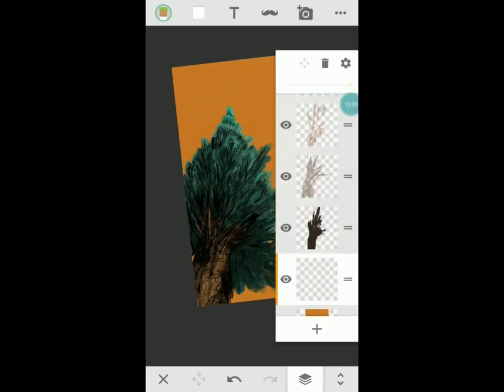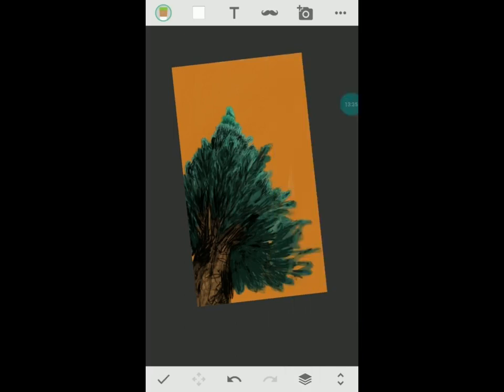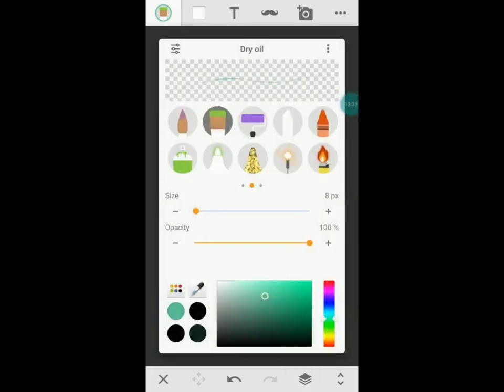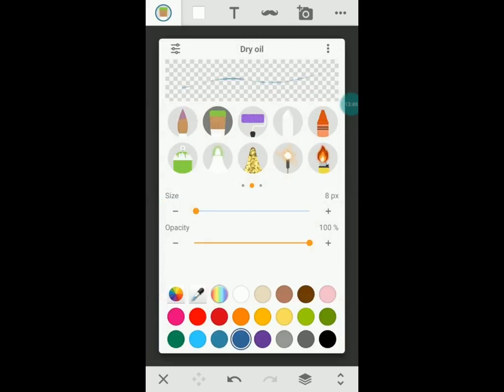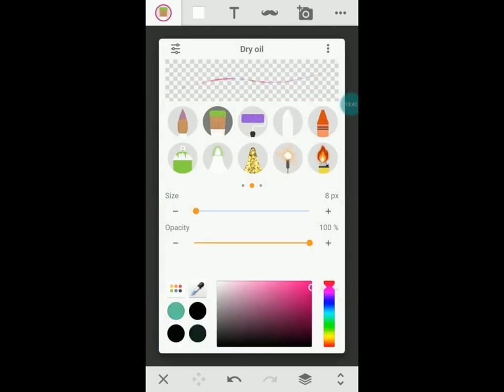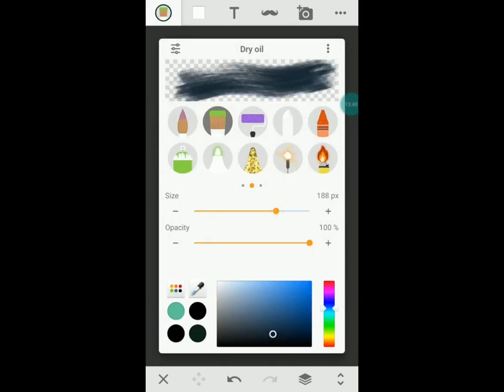Alright, so let's go to the blue, dark blue. Pretty big base layer.